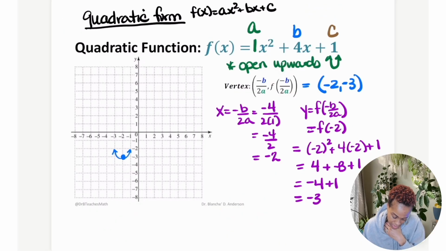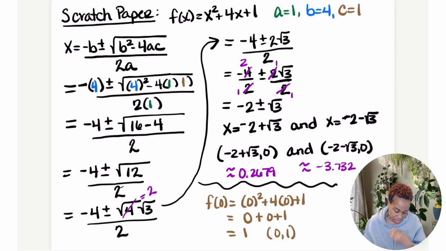So let's go back up here. We're going to have to guesstimate on this because these numbers are just weird. So we have negative 2, negative 3. Now remember, I told you your other option is to just plug in. You can do a t-table. That's another thing you can do if you don't like doing the quadratic formula. I did the quadratic formula here because I didn't know how long it's been since you've seen it.